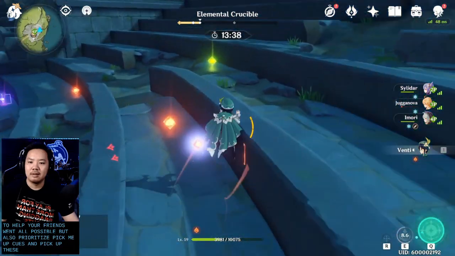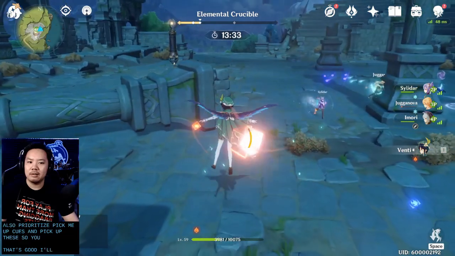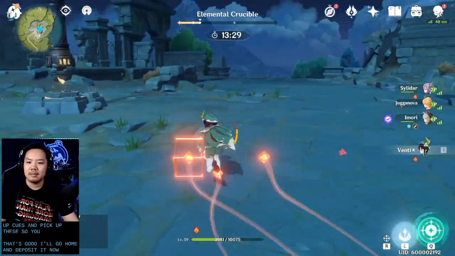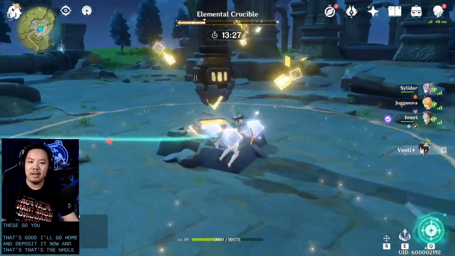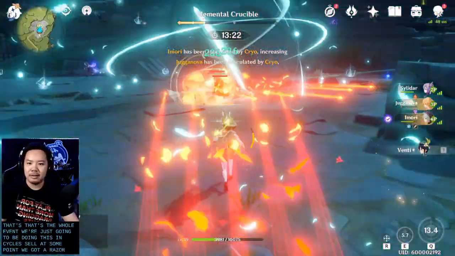Oh, it's another red. So you can only pick up 3 at a time. I got 3 reds, that's good. I'll go home and deposit it now. And that's the whole event. We're just gonna be doing this in cycles. Oh, and at some point we got a Razor with us.